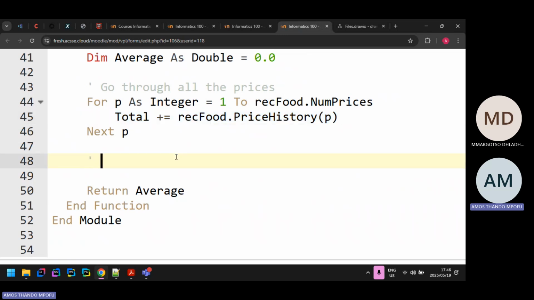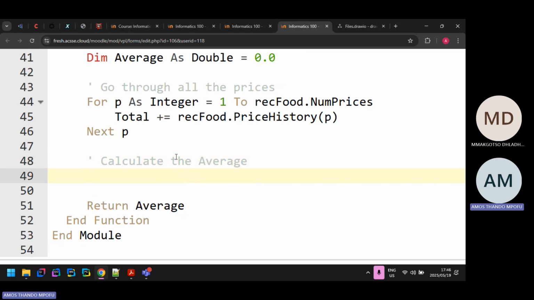Then once we're done, we calculate the average. And then we store it in the variable for average. So average is equals to total divided by the number of things in the array, which is number of prices.